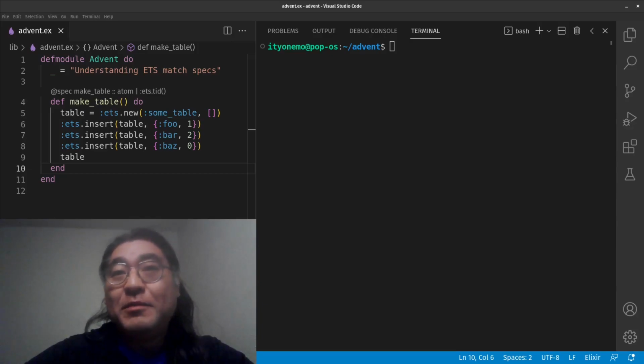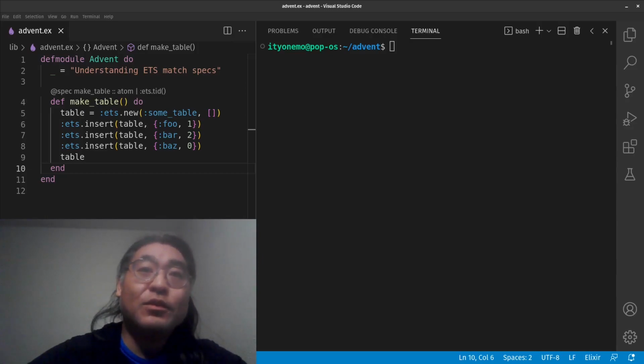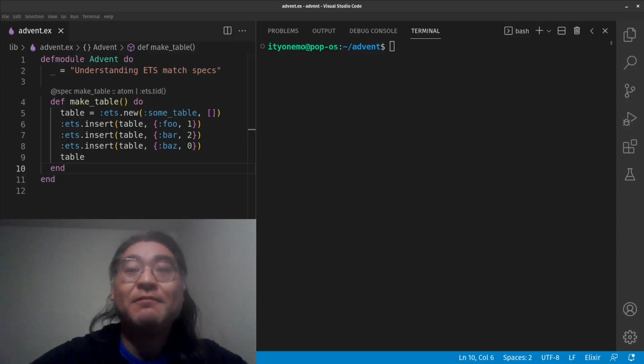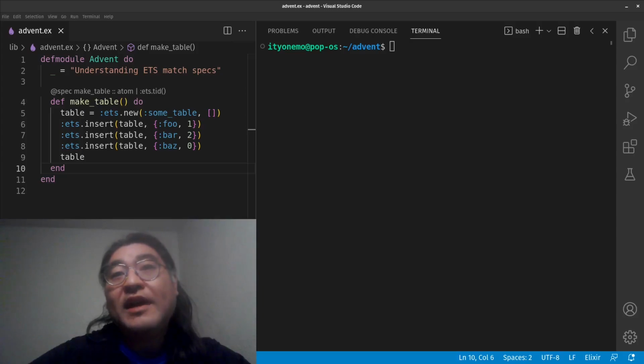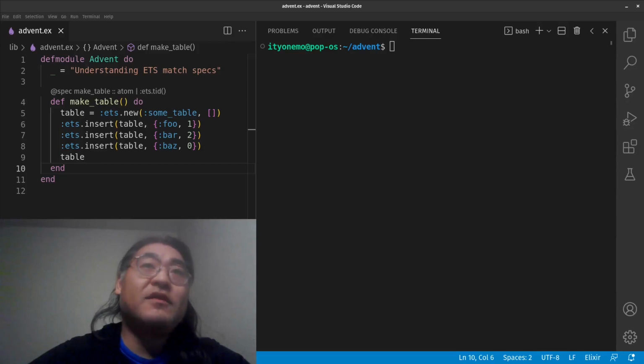Today's topic is going to be a little bit of a deep dive into one of the, I think, more useful parts of the Beam virtual machine that sometimes doesn't really get a lot of love. So what I'm going to talk about is ETS. ETS is an in-virtual machine, so in operating system process, tuple storage engine. It's basically just a place where you can stash a bunch of tuples.